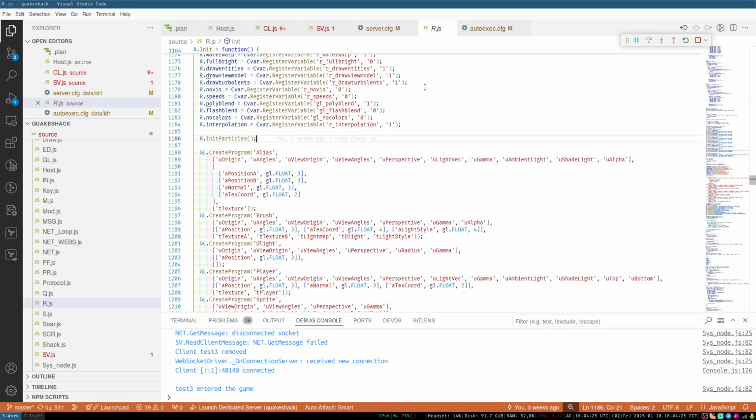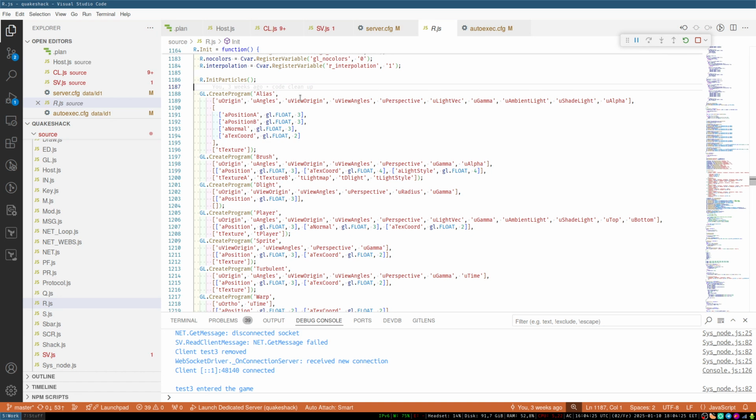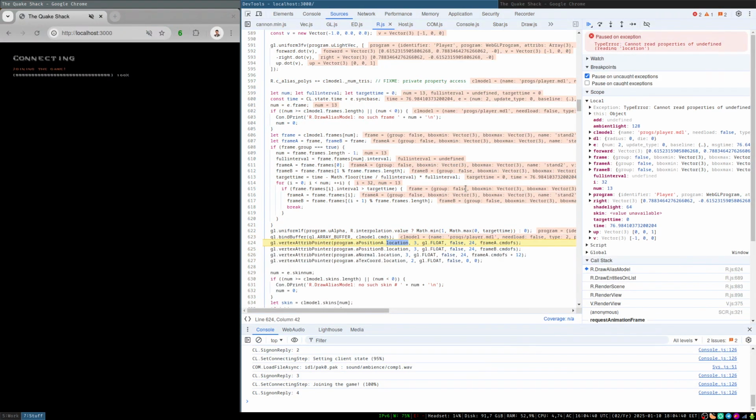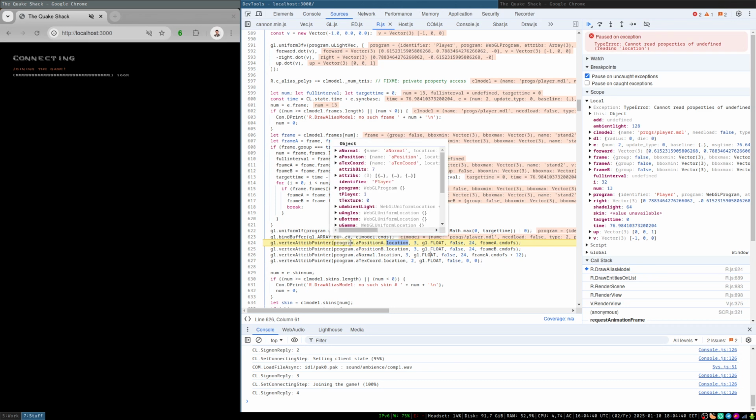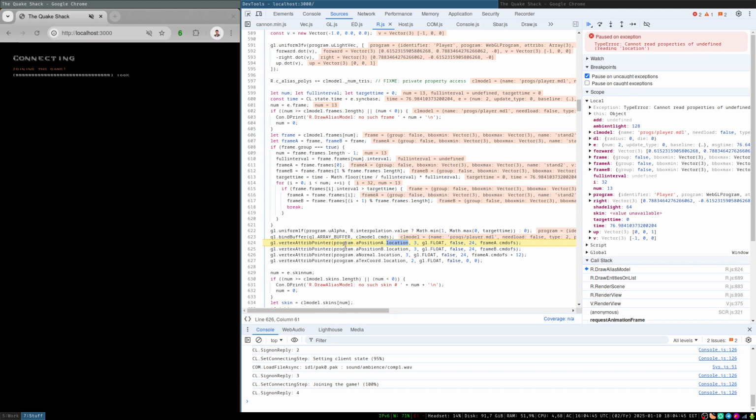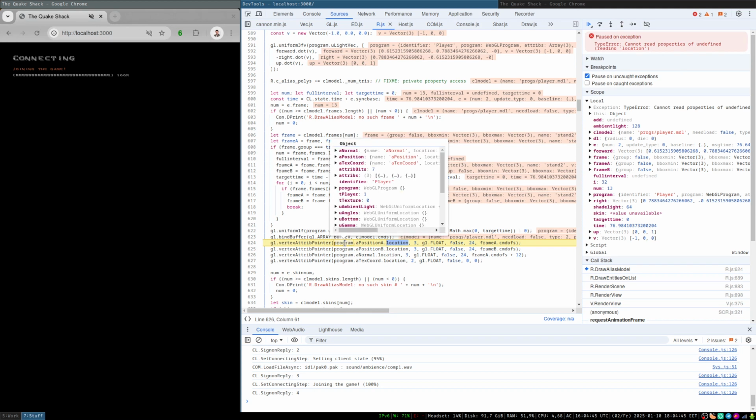And I already looked at it, and it wasn't quite obvious what was happening, because the program for alias is defining a position A and position B, but here it's not defined. Then I figured out it's loading a different program.